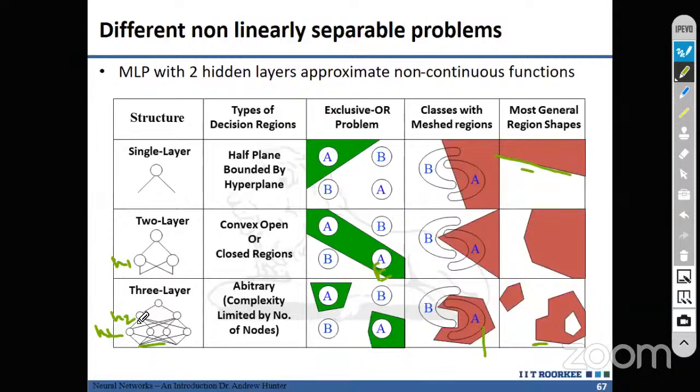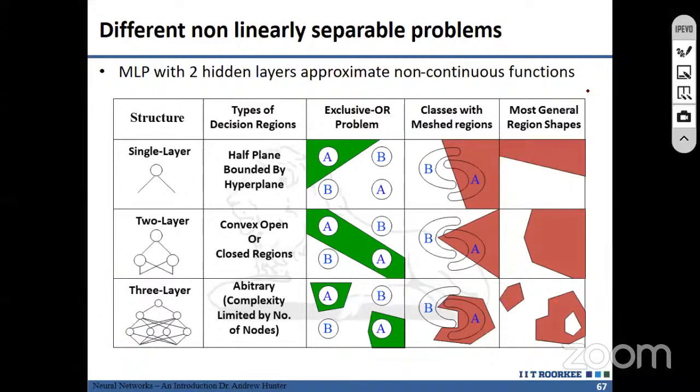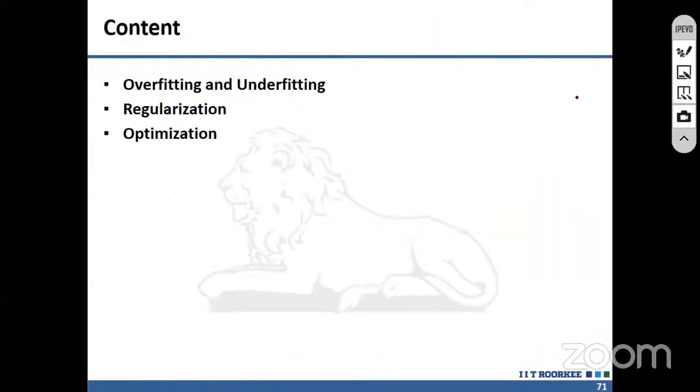With two hidden layers, you can solve these kinds of data. For example, you have plus data and the others are negative data, and you can solve something like this as well. So with two hidden layers, it is possible to solve any non-continuous functions.